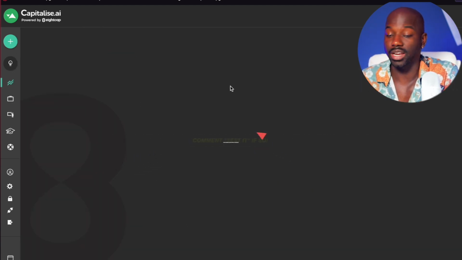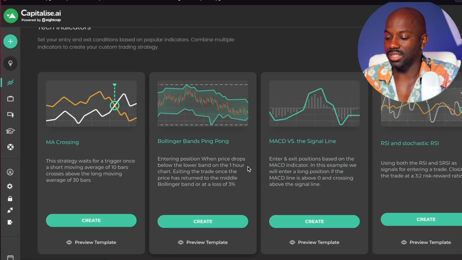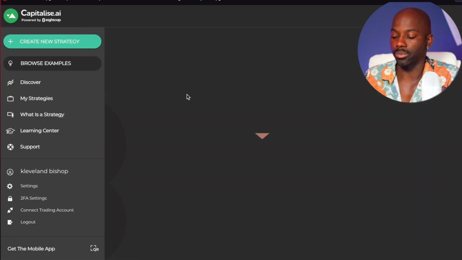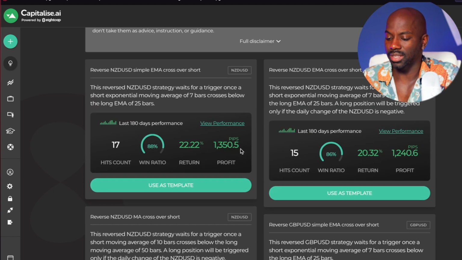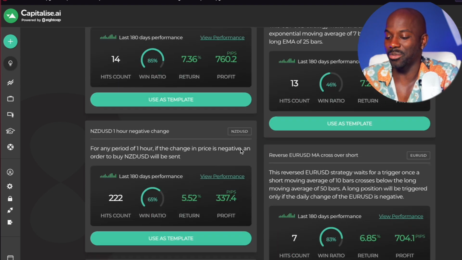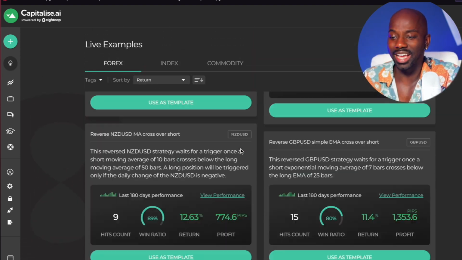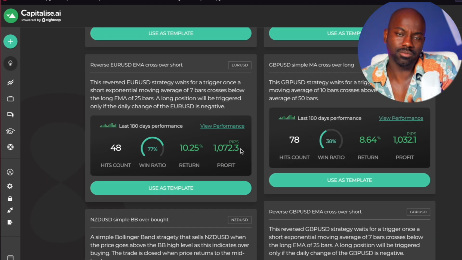What else is over here? Oh, they have a section actually where you can pick up other strategies. Now, the strange thing about these other strategies that they have here, I want to show you guys, there's like a library of strategies here, browse examples. Right. And they even mention here that, hey, these are just examples. But the thing that I don't like is they basically show that they're all winning. And we know that you could pick up any one of these strategies, and it's very unlikely that they would perform for any long period of time to be profitable.